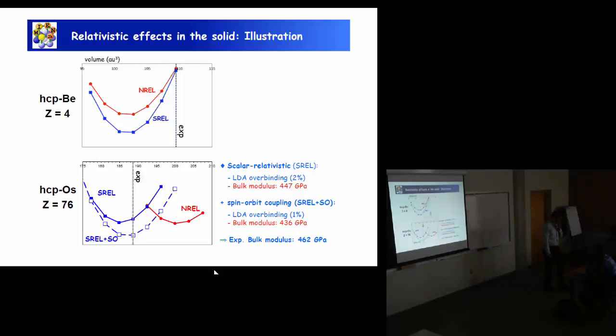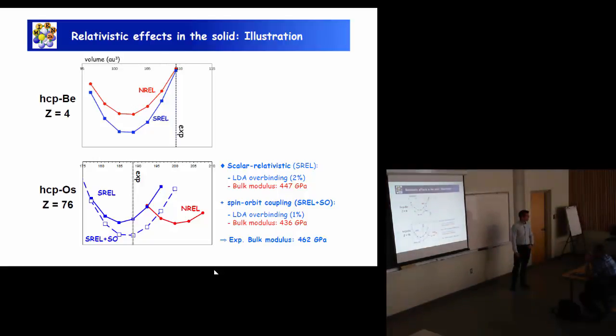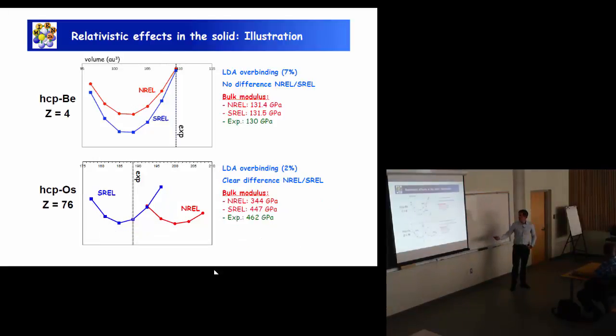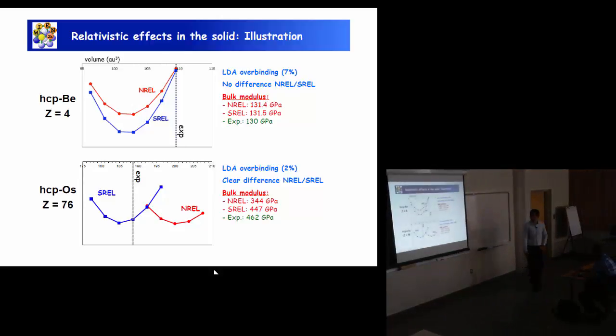A question about bulk modulus. When you say experimental bulk modulus 462, is that measured at absolute zero or something like that? What do you mean? Well, when you calculate bulk modulus, because when we are using the Birch-Murnaghan equation, experimental value. Well, what temperature is the experimental value? I don't know. But then you don't really expect the modification for such methods to be large. Of course. Let's say 100 gigapascal of change is huge. I cannot answer this question, to be honest.